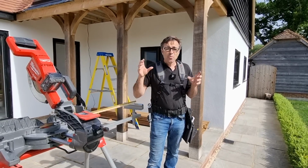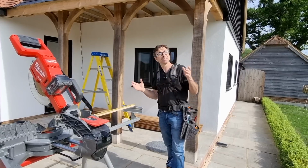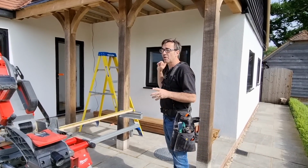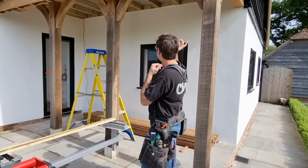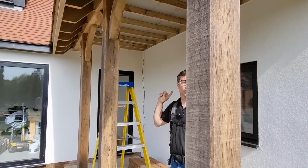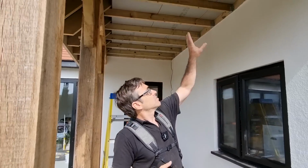I'm Robin Clevitt and we're doing some finishing off work on the outside, which is a nice place to be if you ask me. The sun's shining and everything is going our way for once. So amongst other things, we are cladding this covered way. There's a bit of storage up there accessed from the loft. So it's actually cold storage. It's not like an insulated part of the roof. That's all on the other side.